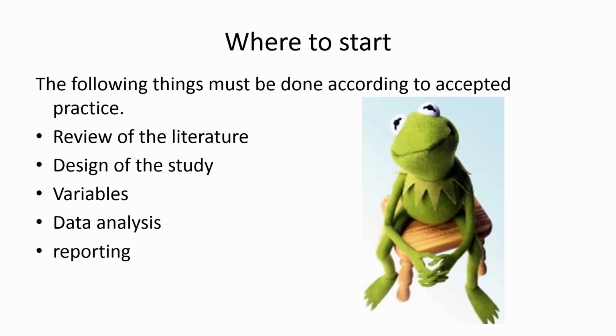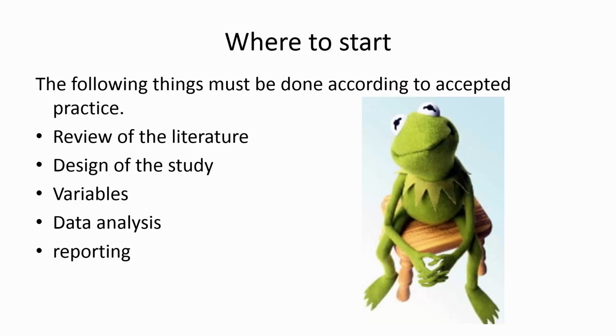Then you need to come up with how you're going to do your study, which is what we're going to discuss here. What is the design of the study? What type of study is it going to be? You need to come up with variables, and we'll discuss variables a little later. But basically there are two types of variables. There are independent variables, which are ones that you manipulate, control, or set up. And then there are dependent variables, and these are the ones that you measure to make a decision, but you do not control or manipulate these variables.